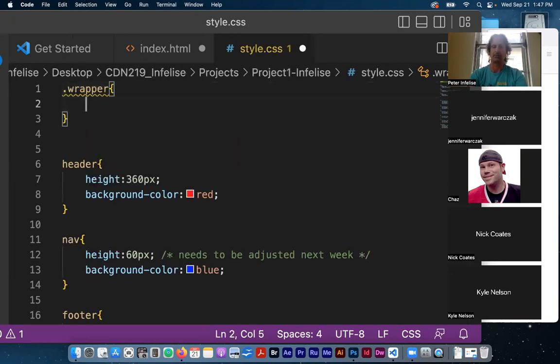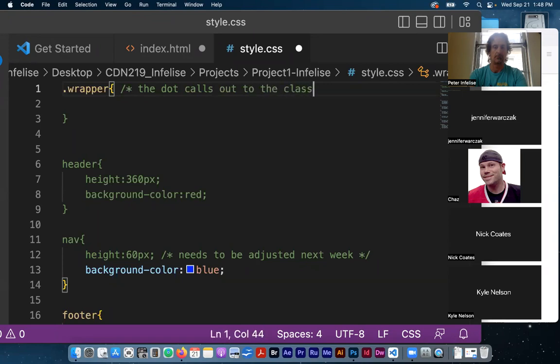And we'll add a comment in there to remember that. In fact, I'm just going to go ahead and do that right now. Put in my little slash-star. Or let's say the dot is used for classes. And then I will end that little comment there with the star and the slash. Okay. We'll start putting little notes like this into our code a lot over the next several weeks so that you guys can reference what we're doing here.